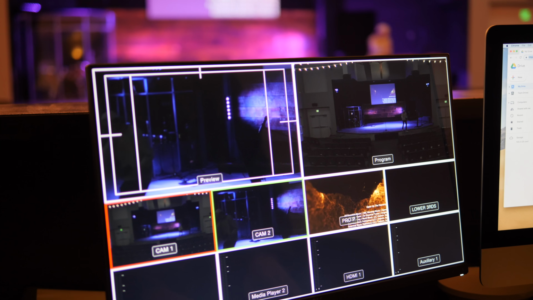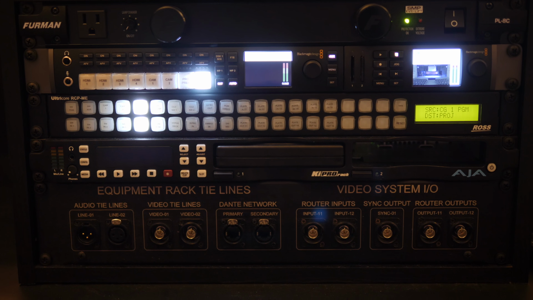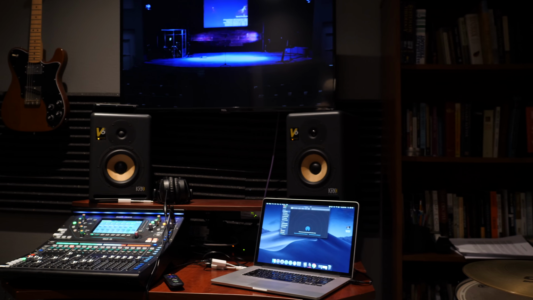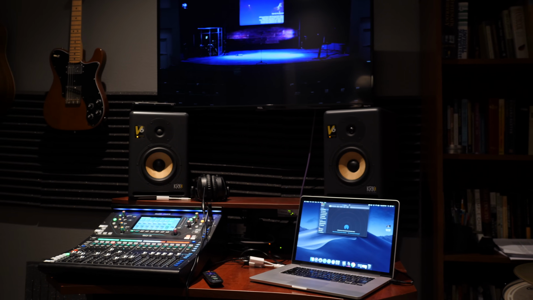Or you could spend tens of thousands of dollars on a complete multicam system with a video switcher and a separate broadcast studio, and that's going to require more people to switch that video as well as to mix that audio. So there's a lot more gear and a lot more people involved. Or maybe you want to find a reasonable solution in between. It's really hard for me to recommend one live streaming setup, but I'll go ahead and share some of my recommended ways of how to get started.